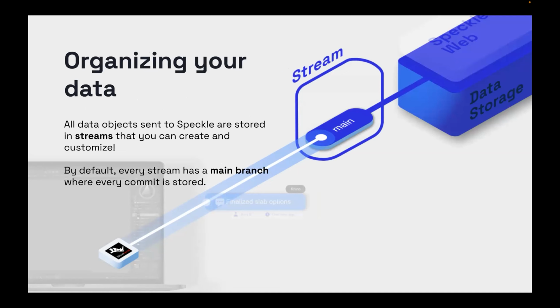Hopefully you can relate. Then you can organize your data, or your commits, inside Speckle by this higher organizational structure that we call a stream, which you can understand as a project in a sense. It's just a way to group and keep some data linked in a specific box. Each stream can have different branches, but by default it has a main branch, which is where your data will end up going if you don't specify where it should go. And we will see more about this later.